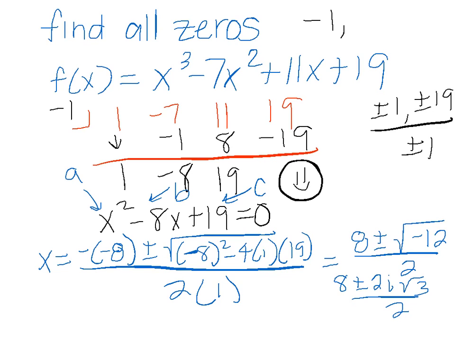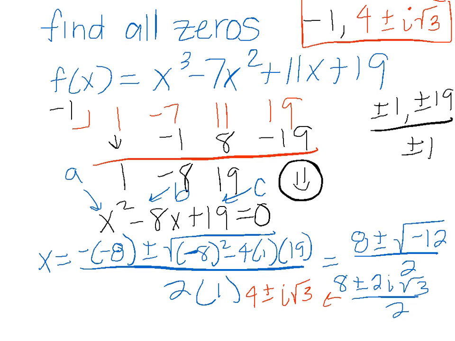We know that the square root of negative 12 is 2i root 3, or we could write that as 2 root 3i. We could write it either way, it doesn't matter. The final thing I need to do is divide both of these by 2. So it becomes 4 plus or minus i root 3. Or we could write that as root 3i. It doesn't matter. And this is a good reminder that i's come in pairs, and also that I should have 3 different answers here. So negative 1 is an answer, 4 plus i root 3 is an answer, 4 minus i root 3 is another answer.